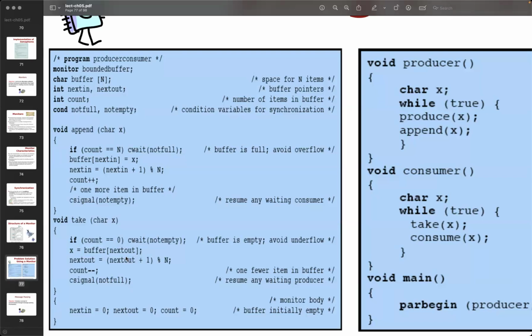So let's say in the beginning we have next in, next out, and the count. Everything starts with 0. So right now I'm pointing to here, and I'm pointing to here. So here is when we initialize the state. Let's say here we have the producer and consumer. I just ignore the function calling. Because we already set the condition, we can always make sure we have to read something first.